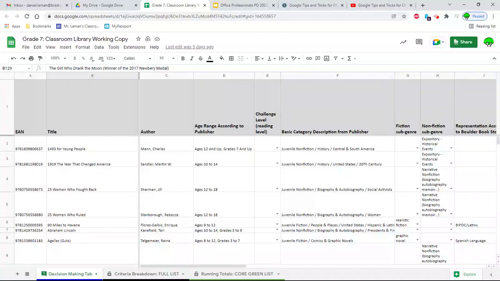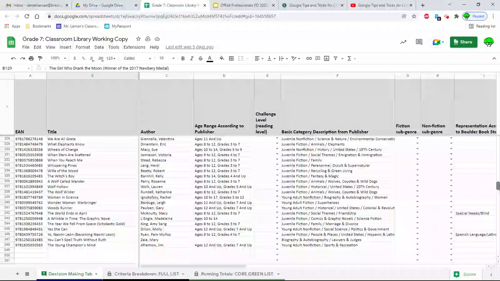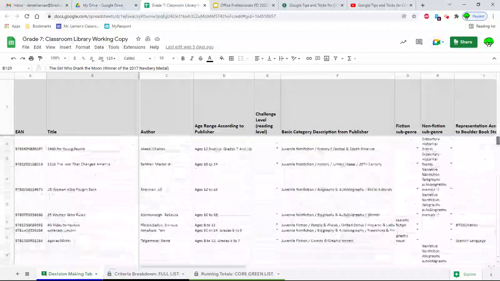All right, so I've got a spreadsheet open that we used recently. I'm working with the district to help the Boulder Bookstore select titles of books that are going to go into each seventh grade classroom, and there's one of these for sixth grade, eighth grade, etc. And the spreadsheet that Boulder Bookstore gave us was, I don't know, 300, 400 lines long, 348 lines long.